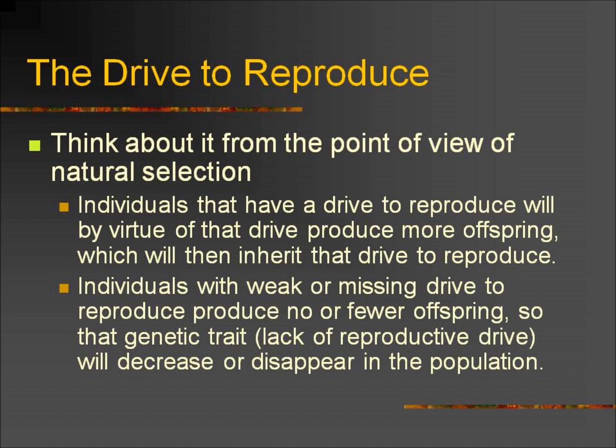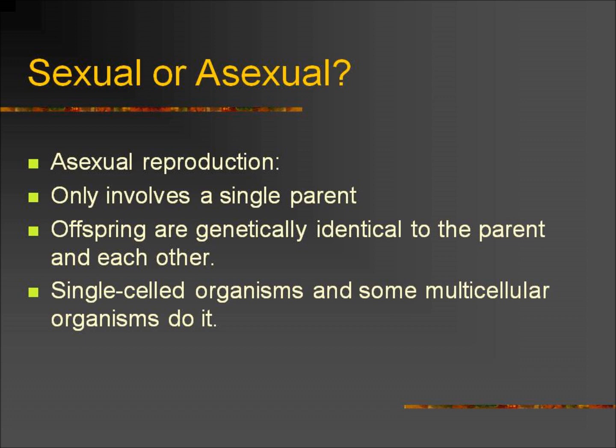They become extinct. The process itself can be either sexual or asexual, and most of us are familiar with the sexual type of reproduction. And so we'll spend some time first talking about the asexual type and compare it to sexual, and why sexual reproduction has its advantages and disadvantages, and asexual reproduction likewise has its set of advantages and disadvantages.